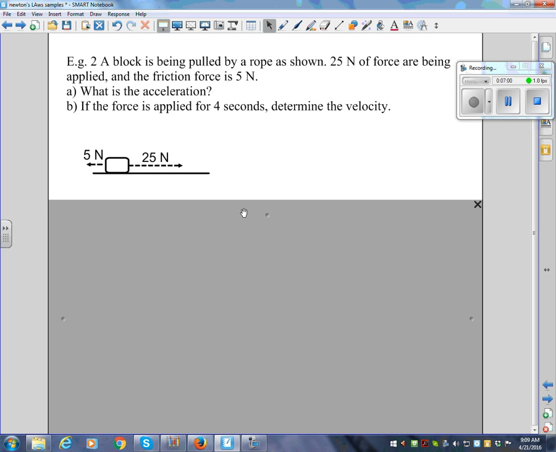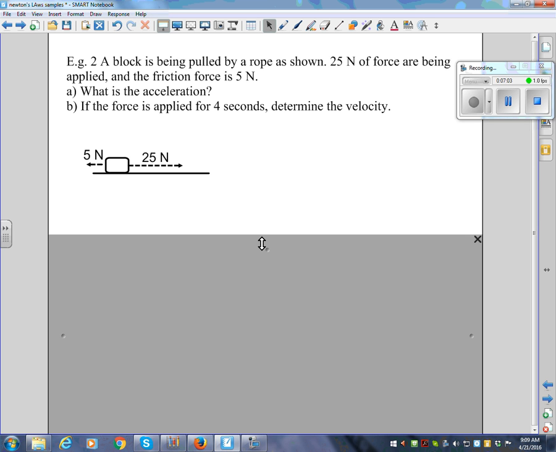right? Now, some of you might be saying to yourself, should there not be weight force and normal force? And the answer is yes, there should. However, years of experience tell me that those forces aren't going to have anything to do with it going left or right. So I sort of left them out. Probably shouldn't. So I'll draw them in there. So we got 25 newtons, I'm going to do it this way this time. That's my applied force. This is my friction force.